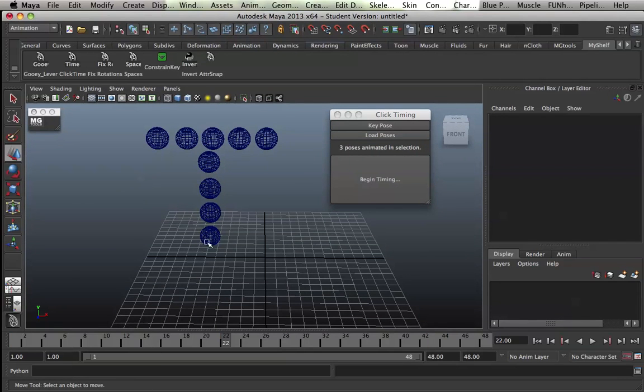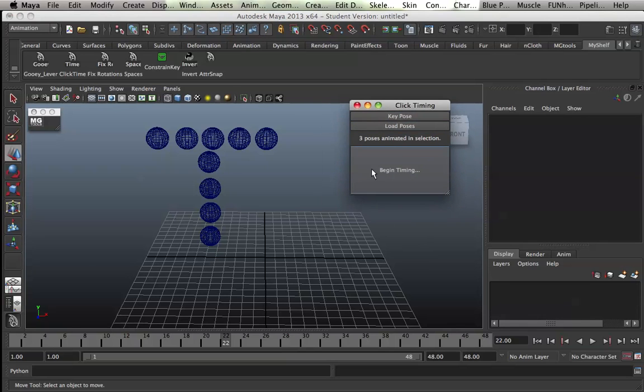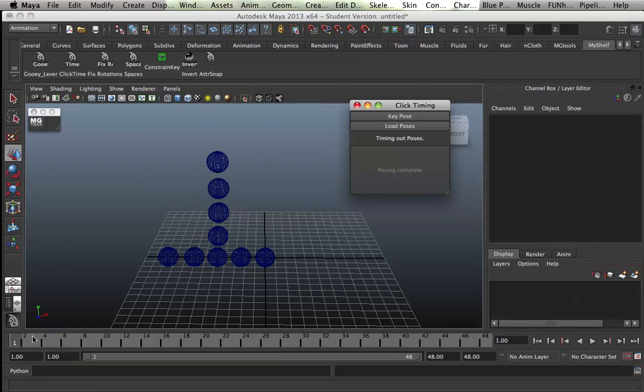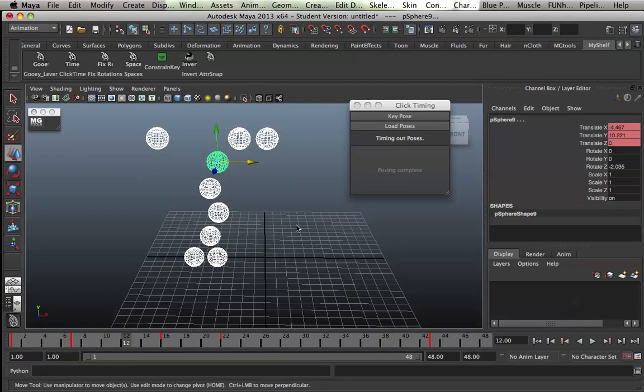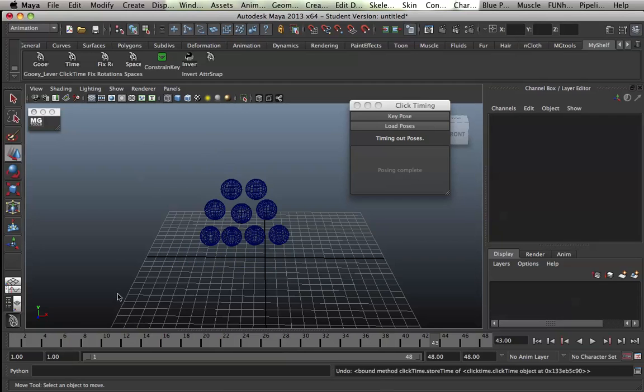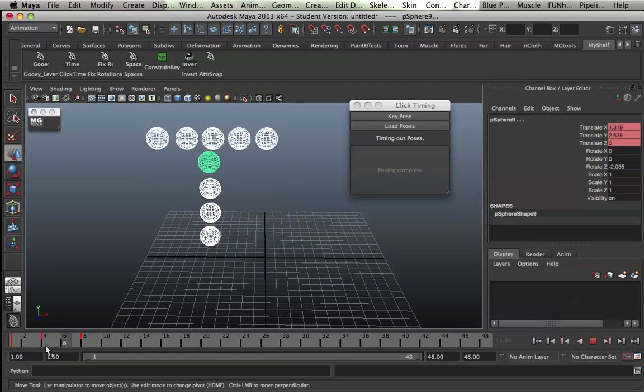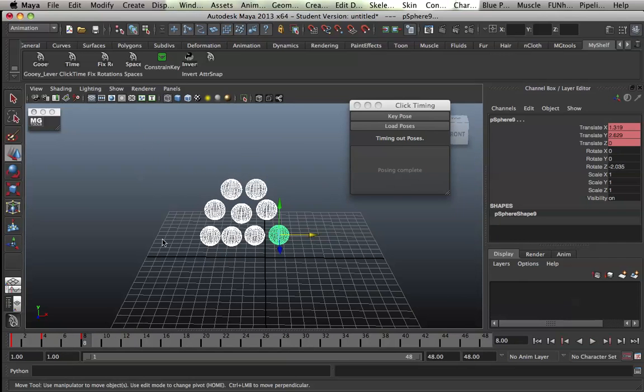One useful application for this, aside from just getting it out of your head, also is playing your reference video side by side. And once you've got the poses in there, just watching the reference video and clicking as you go along to make sure you match up the poses. This is going crazy because I didn't do the Z channel. Yeah, it's pretty straightforward. Easy way to time, and sort of an organic way to time.